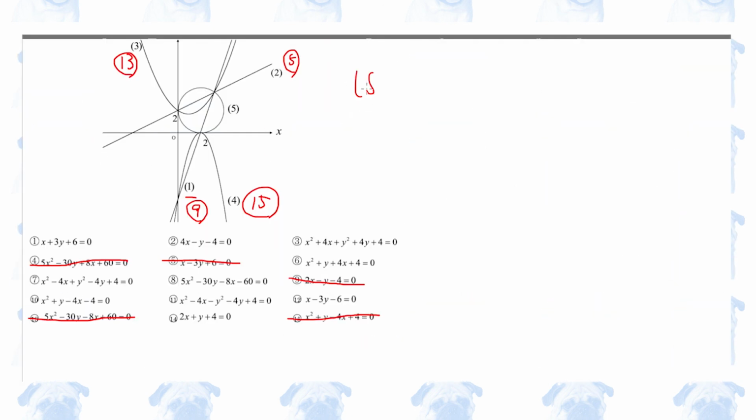And finally, number 5 is a circle, and it is in the first quadrant. And the radius seems to be 2. The coordinates of the center are 2, 2. So let's see. 3 seems to be a circle, 7 seems to be a circle, 11 looks like a circle, but the coefficient of y squared cannot be negative. So it's either 3 or 7.